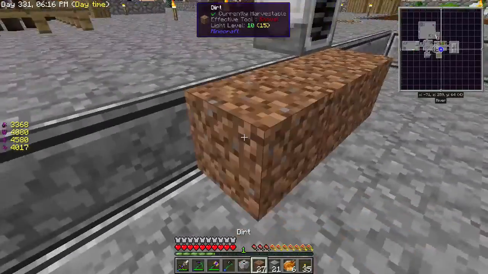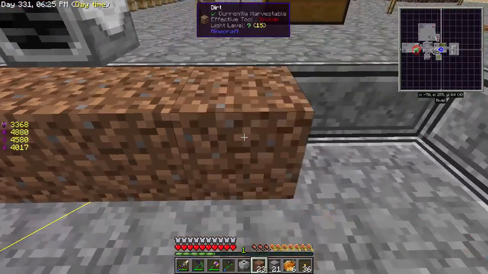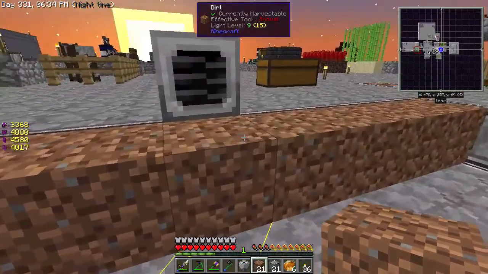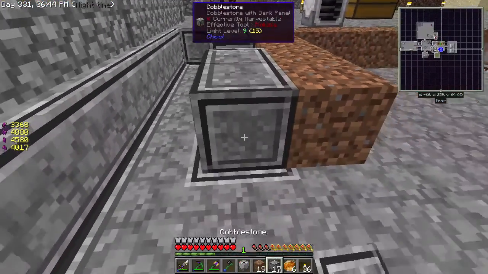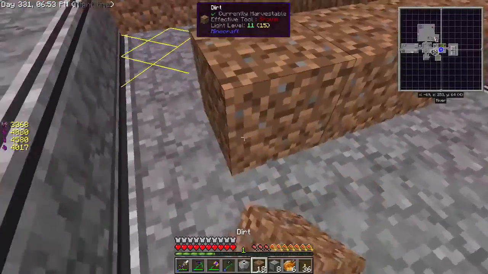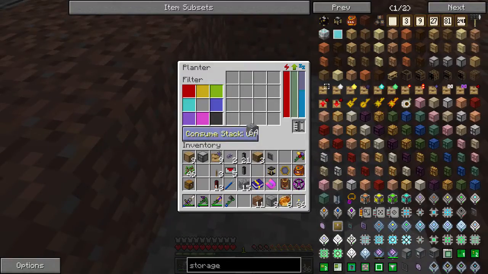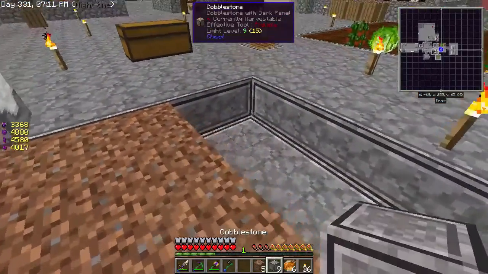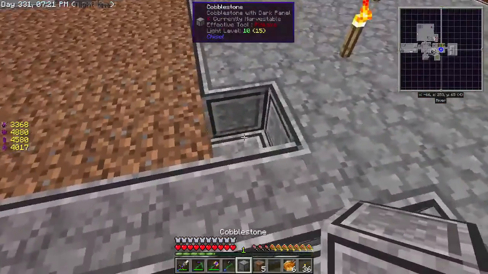We can do a 5x5. So 1, 2, 3, 4, 5. Actually, we can do a pretty massive tree farm. So 1, 2, 3, 4, 5, 6, 7, 8, 9. Do I really want to do one that big though? I don't think so. So let's do 1, 2, 3, 1, 2, 3, 4, 5. And just a 5x5. This will be a little bit better, I think. Planter goes there. Now we're going to fill this in with everything except for one spot with cobblestone, and I will finish filling this in later.